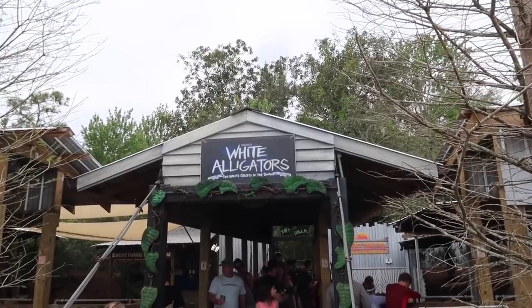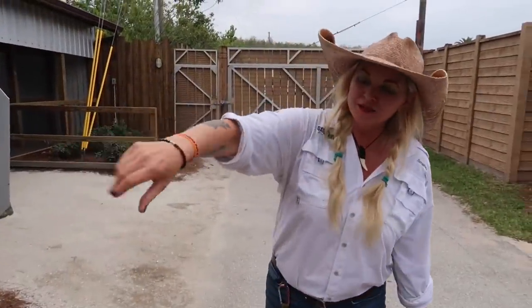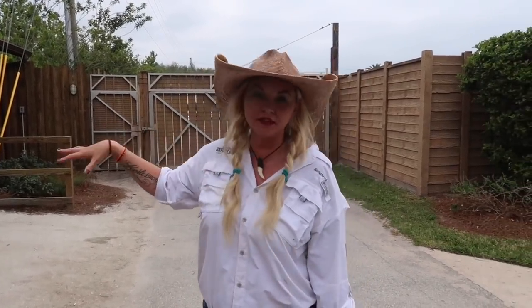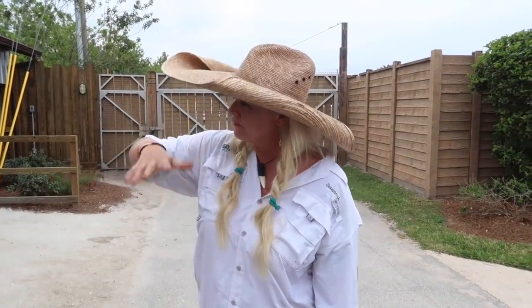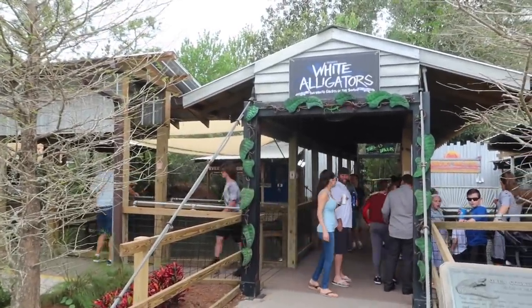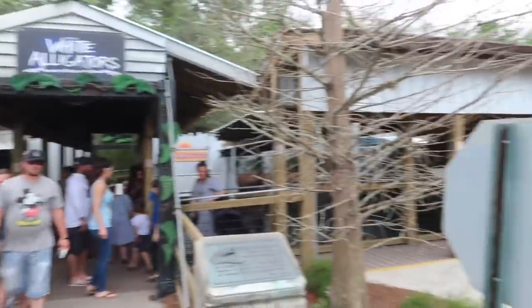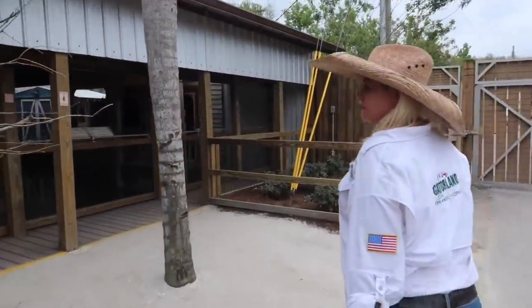The alligators, the albinos, and the leucistics can't be in the direct sunlight. They don't have any pigment in their skin. The leucistics have a little bit, but not enough. So the Florida sun in the middle of summertime will definitely burn their skin. So we have these shade cloths over, so they get some filtered sunlight, and if they want to get in the direct sunlight, they can, but there's only little teeny places they can do that. And that keeps them safe. So we've got them all outside now, and they're just having a ball, which was always the plan since they've been at Gatorland. Sure. And we'll go in there and feed a couple of them.